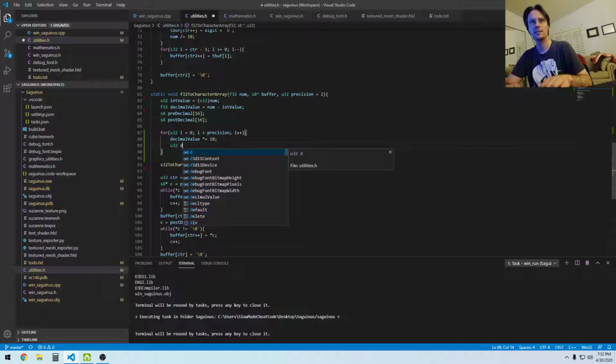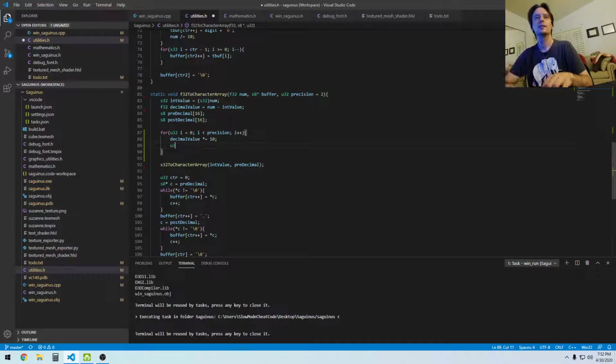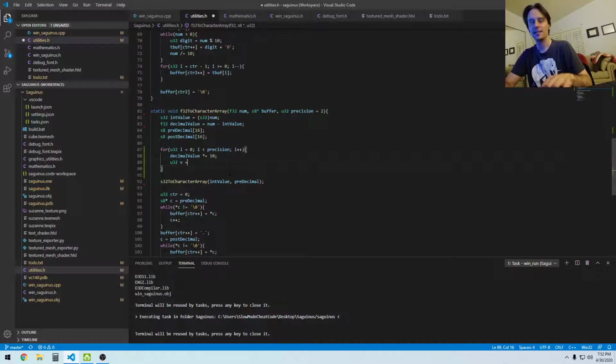So I'll call this ones. No, hold on. I don't know. Variable names are so hard. So it's just a temporary thing, so I'll just call this v for value. Okay, so that's just going to be the unsigned 32 casting of decimal value.